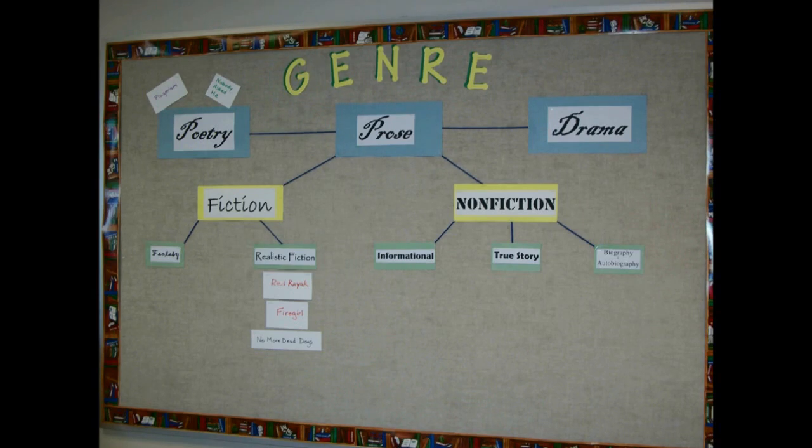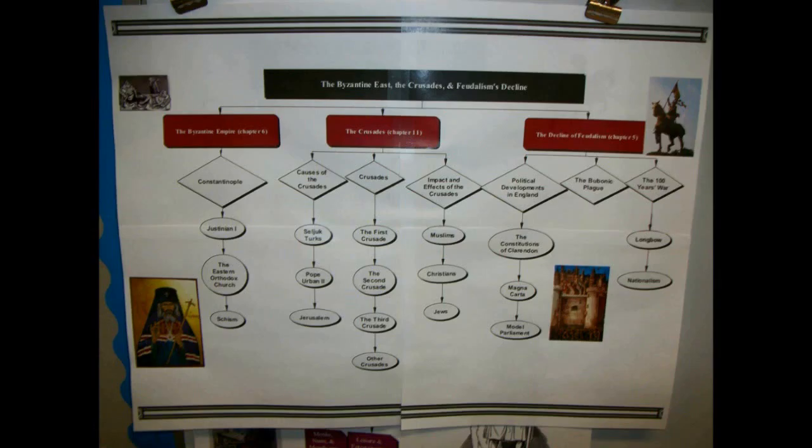This is an example of a bulletin board. This is an ELA class, and throughout the year, they were going to be dealing with these 3 different kinds of genres. Then you can see under prose, they've got fiction, nonfiction. Under nonfiction, informational, true story, biography. And over here we have fantasy, realistic. What do you think got added here? I know you can't see it, but what are those? Those are the names of the actual short stories or novels or whatever it was that they were reading all year. So this is built over the course of the year.